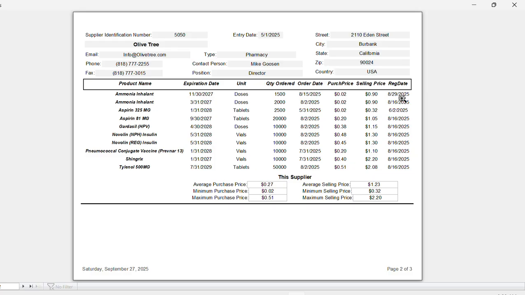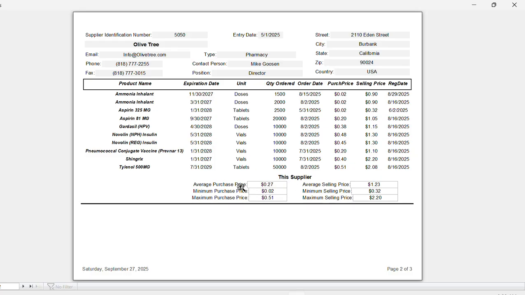You will enter it in your system exactly the same date. The unit price, the unit purchase price, and the unit selling price. And all of these are very customizable. If you're interested in seeing something, I can put it in here.